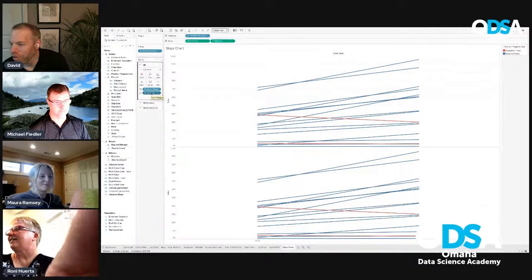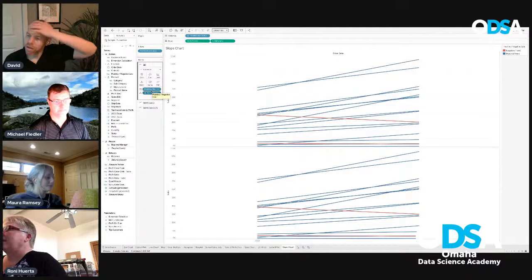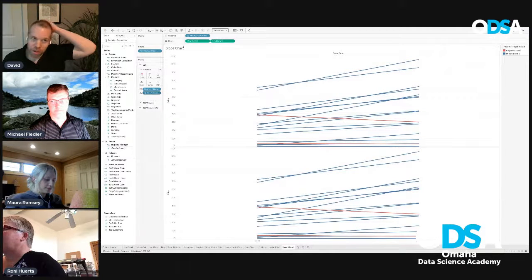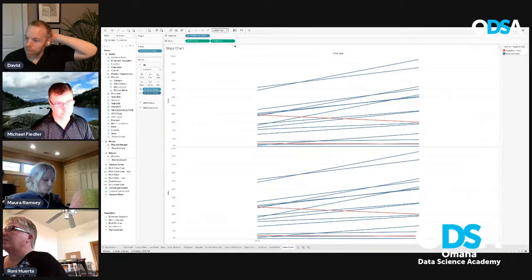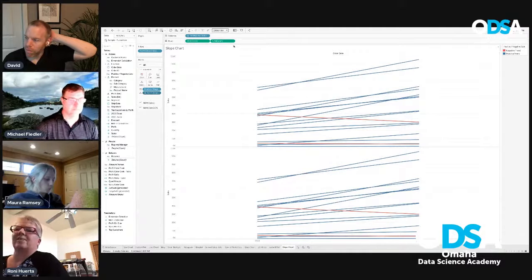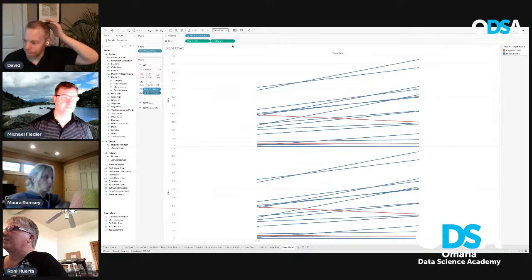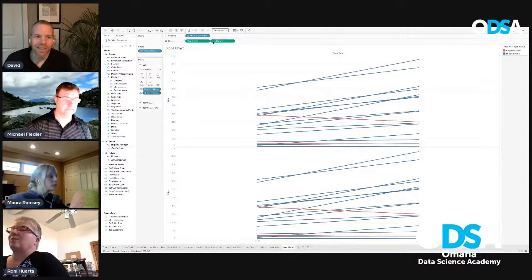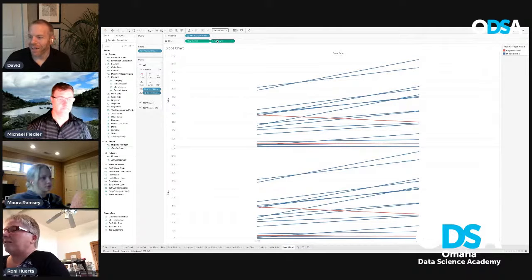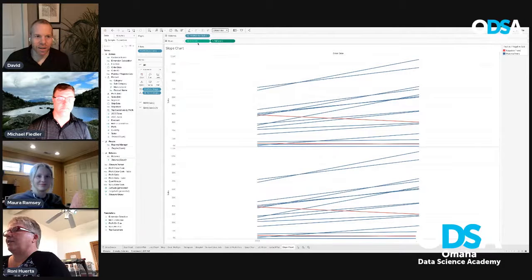I think your columns and rows are different than what I have. It should be year of order date on columns, and then you have sum of sales twice for rows. I see, the subcategory was up top. That's what happened. Let me pull it off the top. There we go. I'm back to normal. Somehow subcategory got up to columns. All right. Yeah, no worries. Okay, so sum of sales up top. All right, I'm caught up.